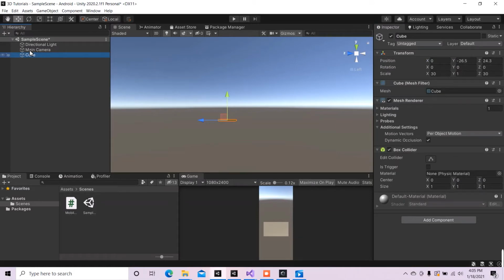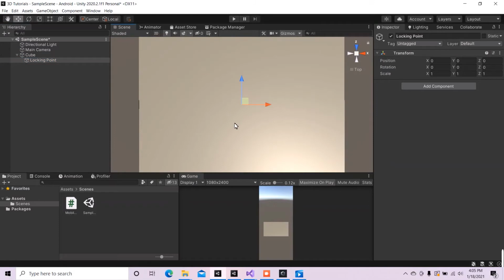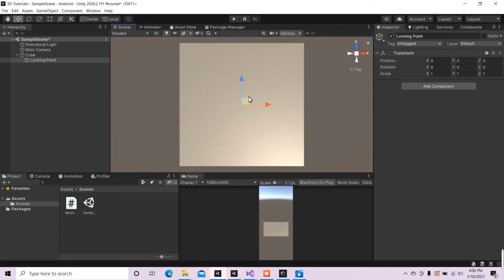So now we have our cube, which is, just imagine this is like your Clash of Clans base and your camera's looking at it. And then inside of our cube, we're going to make an empty game object, and we're actually going to call this our locking point. And what this is going to do is if we double click on our locking point, it's just going to have a position which is located in the middle of our cube, and this is just going to be the focus for our camera. It looks a lot cleaner and a lot nicer than if we had no focus at all. And I know that sounds a little bit restrictive, but it's not as bad as you guys think. You'll actually see when you put it on your device, it's going to look really smooth and really awesome.